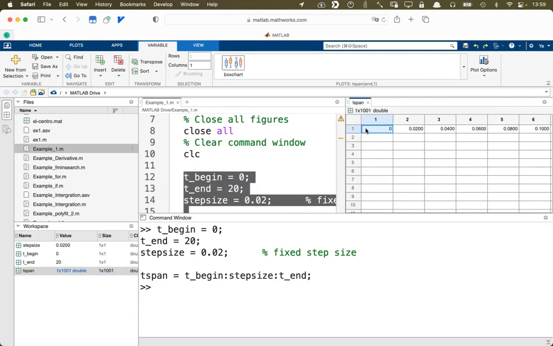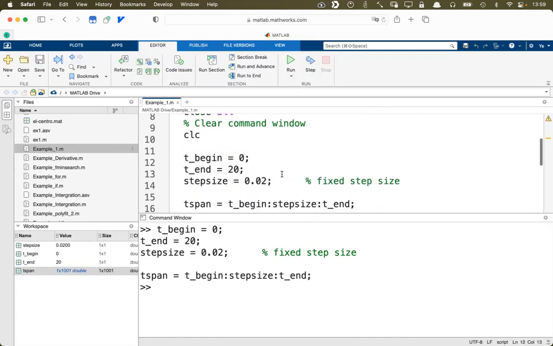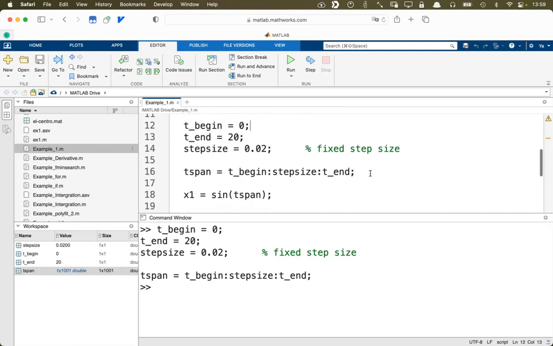So the time vector is from 0 until, it's very long, go to the end, until 20 seconds. So every step is 0.02 second. So close this. Okay, so this creates a time vector.